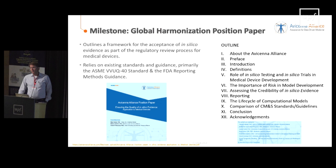One of the things that was really funny within our own community, we kept telling ourselves, well, the global harmonization is BMV 40 and that FDA guidance document. But I can't walk up to someone from the Danish authority and say BMV 40 and FDA guidance document, and he or she's just going to run off and read those and say, oh, wow, yeah, that makes total sense, right? So what we identified with our group, the GHTF, and actually this is what really got us started as a subgroup within the International Working Group, was to write this position paper.